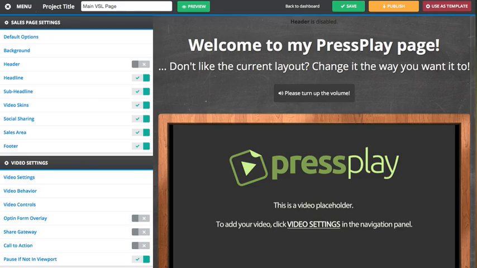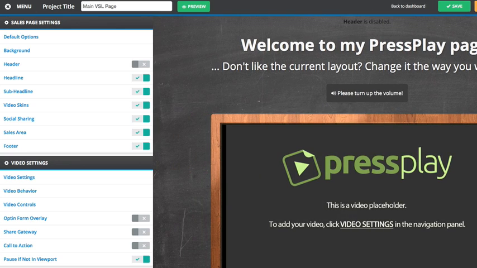Now, the editor is something that we're actually still working on, so it's going to look a little bit different than what you see here. It's going to be much cleaner. It's not going to take up as much of this window. If you wanted to, you can actually increase this here.